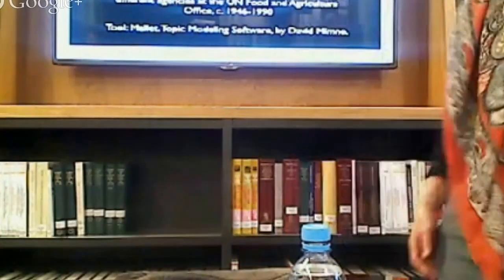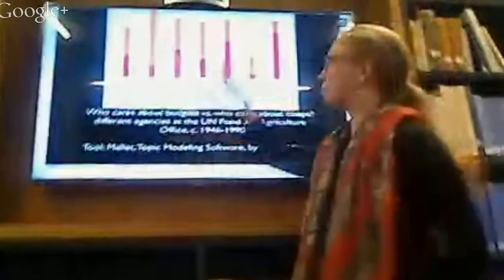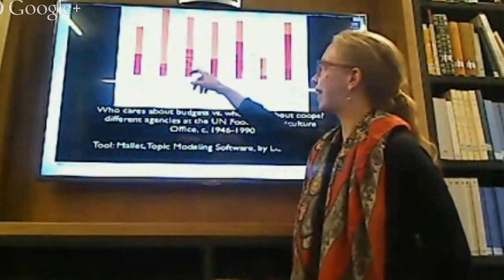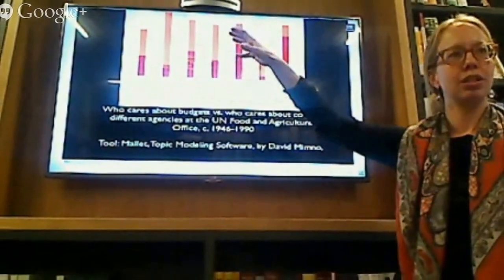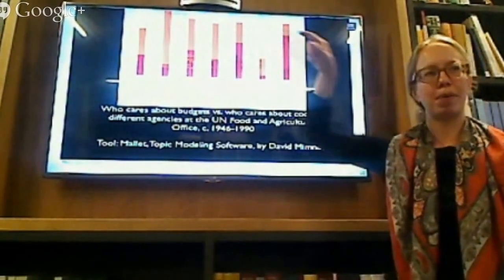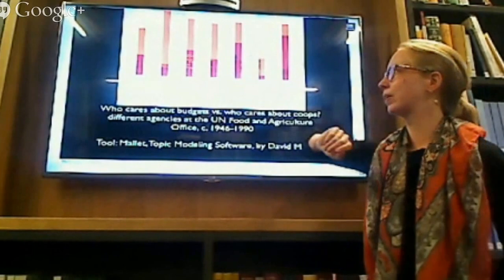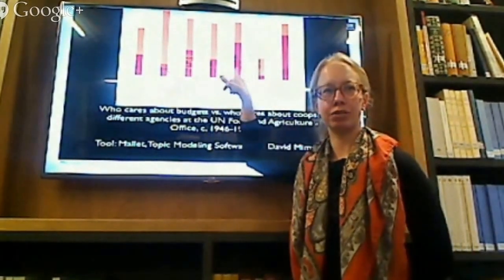So I had a lot of photographs, so I scanned a lot of stuff. And what this is supposed to be telling you is that I was interested in two topics in particular. One topic is about economics. It's about debt. It's about budget, and debt, and the cost of things and programs. This is the economist's topic model. This is another topic model, which is about peasants and cooperatives. Loosely, these are the economists and these are the historians. This is the right wing and this is the left wing.